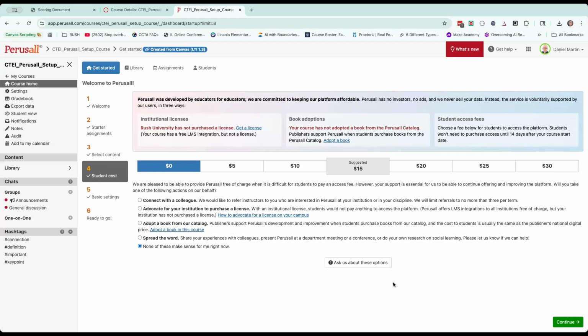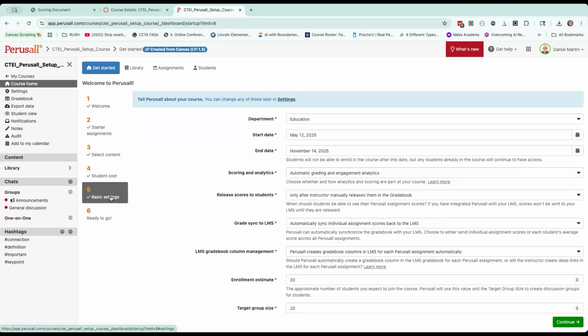Continue on. All right, so let's go ahead and continue again and go to basic settings. I'm just going to touch on this really quickly because I'm going to talk about it a little more in a moment. In the basic settings, by default, the department will not be selected, so you'll want to select the department from there. You can always change it elsewhere once you've made that choice, and it is by no means required to select what the department is.